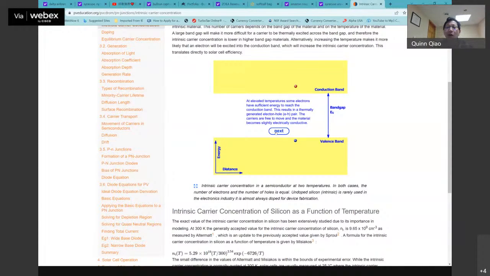But this one is at a little bit higher temperature. This is elevated temperature. And now let's see if the temperature gets even higher. You see that you have more charge, right? If you go back, this is when the temperature is a little bit higher than absolute zero, you have a few carriers, one or two carriers. When the temperature is high, you'll be able to get many more.